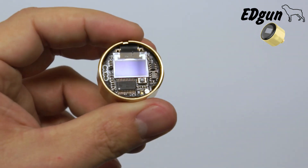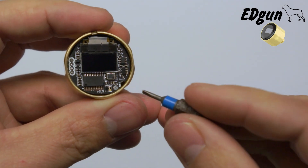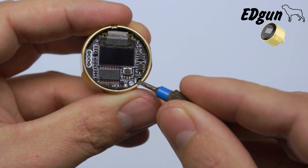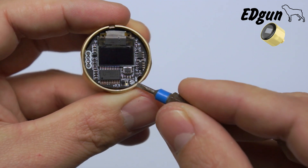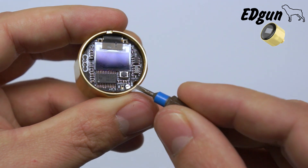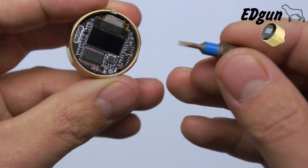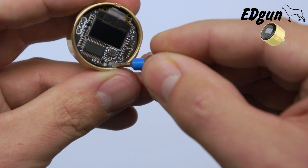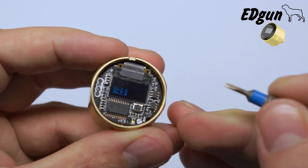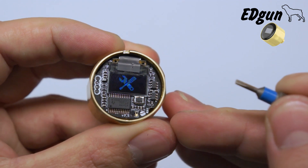I will try to zoom in as close as I can. Next to the hole that you use to lift up the electric board, you see something that looks like a small screw with a groove inside. When you take a metal object and touch it and wait a few seconds, you can see it resets itself.